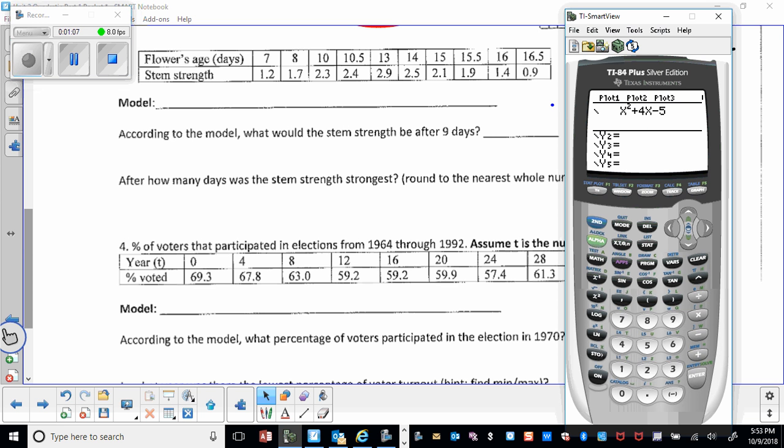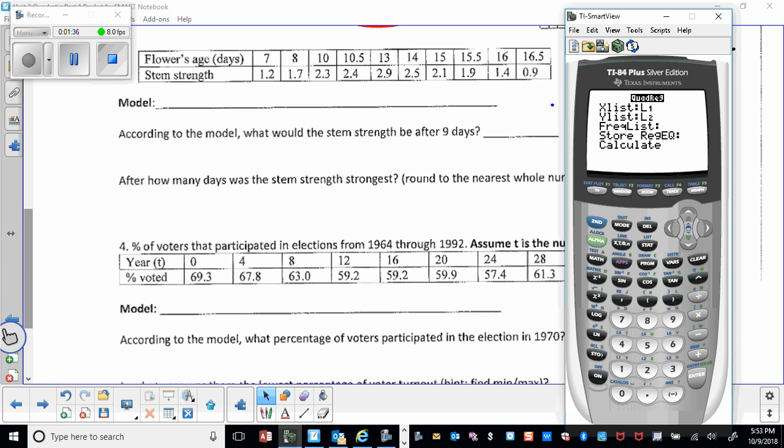So I'm going to go to y equals, and I'm going to clear that out. I'm going to arrow up to plot and hit enter so that it's on, and then I'm going to do zoom 9, and I can see, oh look, that's a curve, right? That would be a quadratic regression. So that tells me when I go to stat calc, I'm going to hit number 5. All right, quadratic regression, and go down.